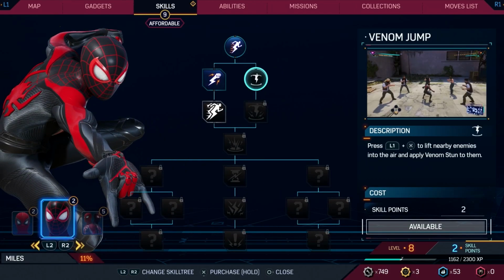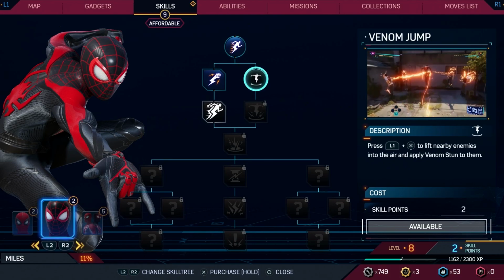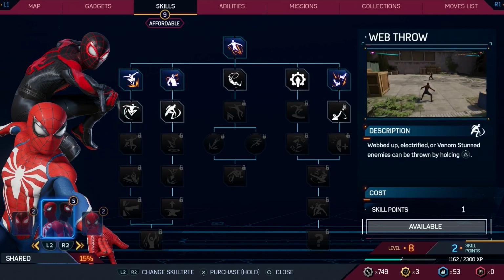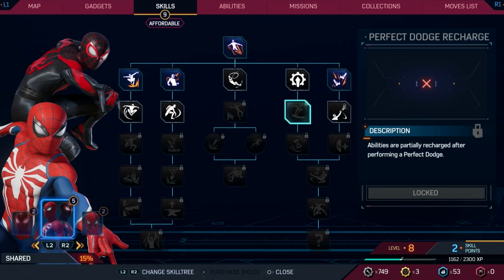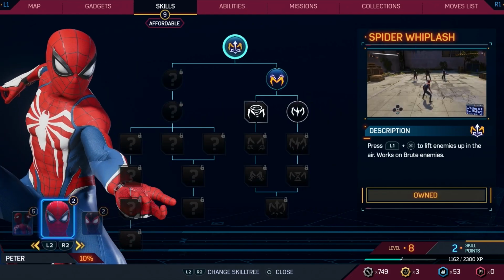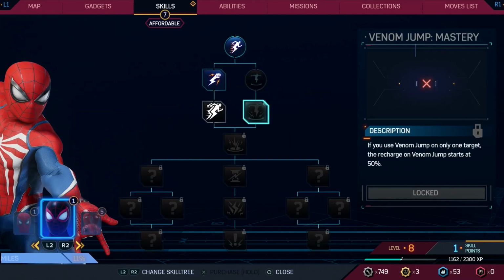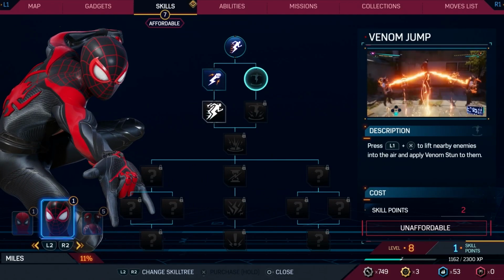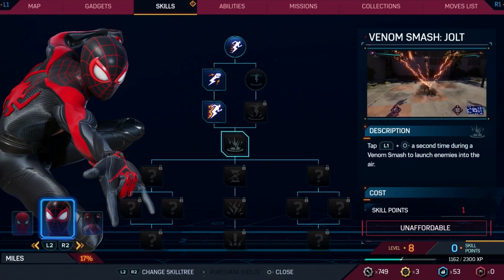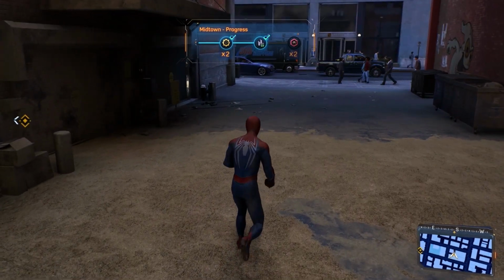Let's see what Miles got. Immediately after performing the Venom Dash. Now let's focus on both of them. The two Dib. Off air attacks. Web throw. Chance for free gadget shots. Damn. Let's go to Peter. Let's get this, I guess. Oh, let's get this. Oh, crap. Alright. Ooh. Midtown.